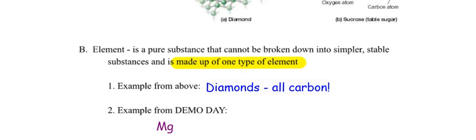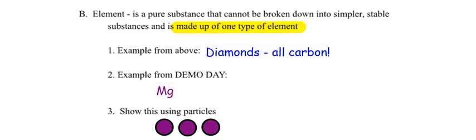How does magnesium look? I just have three of the exact same atoms, kind of loosely put together. There's a little difference in how the carbon atoms in a diamond are arranged versus magnesium atoms. Let's not get into the hows and the whys of why they're different. Maybe we can talk about that later in this chapter, but for right now, just go with that. Put three little circles, and I would even put little bonds on them, or little pegs, if you will. So just do it like that and we're good, okay?